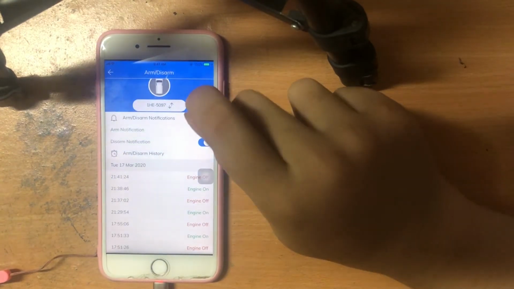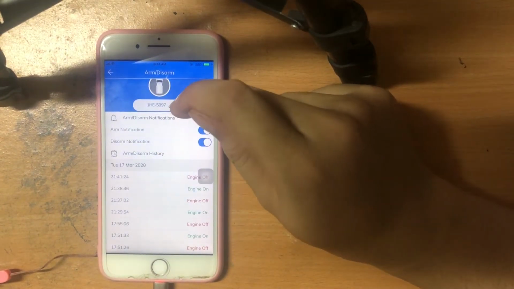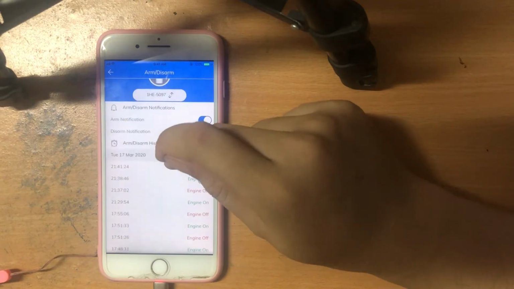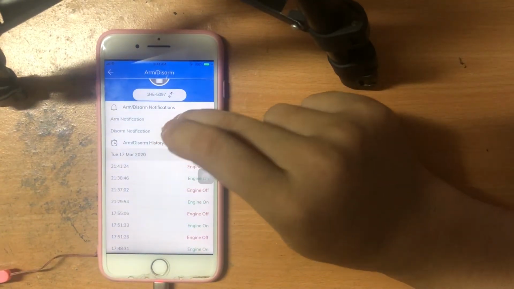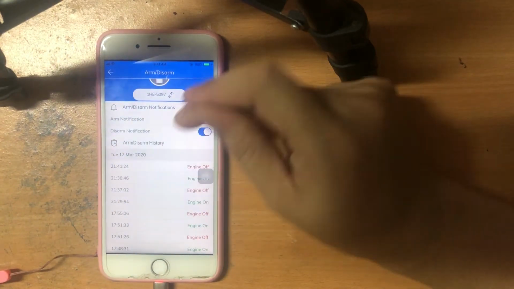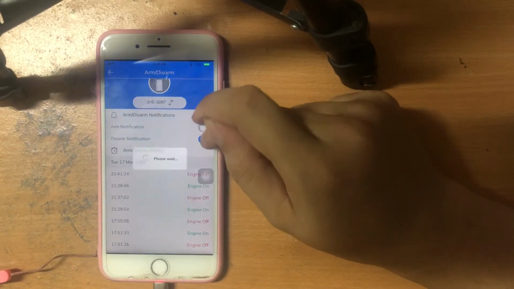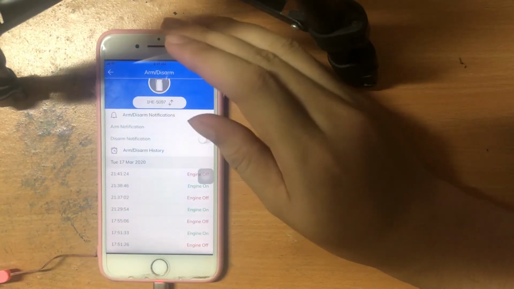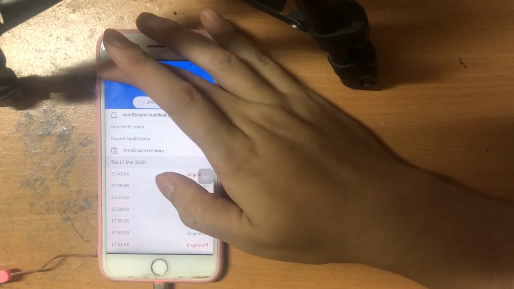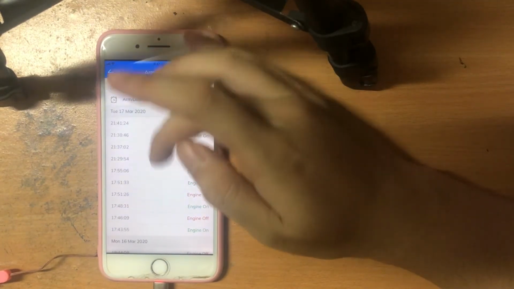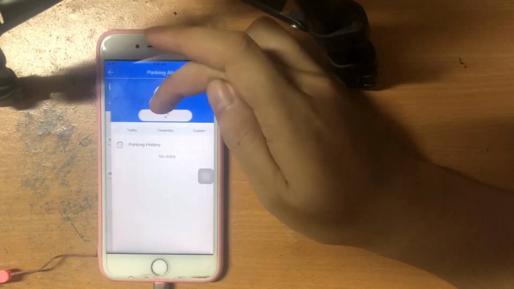And here we've got a notification. For example, if someone turns on my engine, I will receive a notification on the mobile app. If they turn off the machine, I will also receive a notification. Otherwise, they can also disable the notification if they find it very noisy, or maybe it's not good for them. Okay, parking alarm.